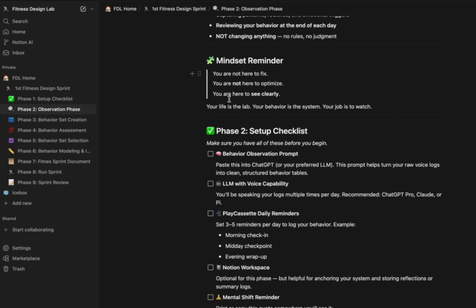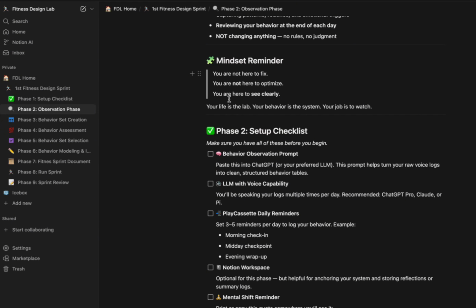And the idea is to just capture what your normal behaviors are. When you're starting a diet or fitness program, a lot of times people get nervous because they have to change all of their behaviors at once. They get really psyched up and they ultimately fail because they come out of the gate hot, and within 2 or 3 days, they just say to themselves, this is hard, and they end up quitting. That's not where we start with fitness design.